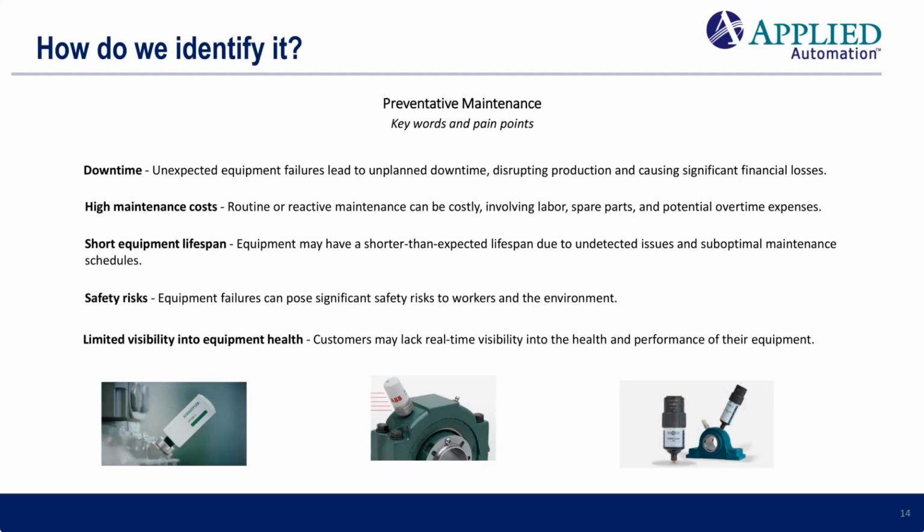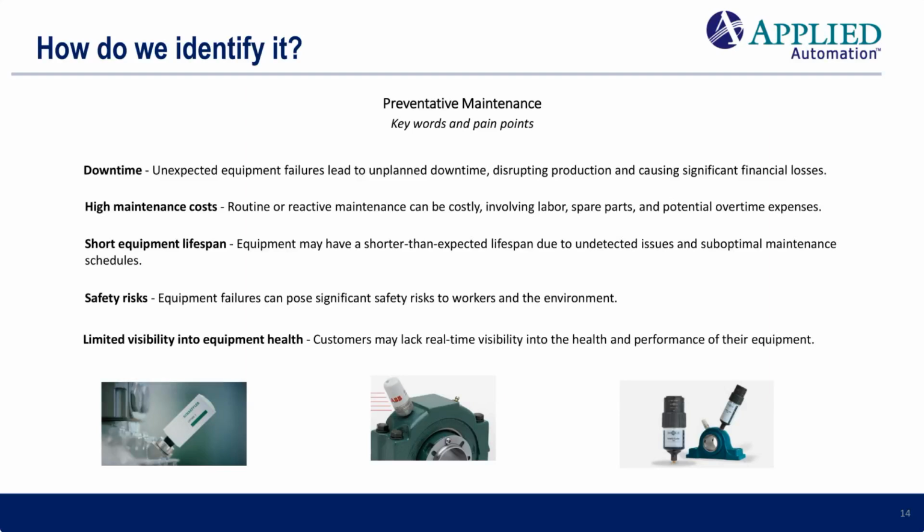The words highlighted here that customers may use when this is the type of hardware and software solution they need to solve their maintenance needs are these five main keywords. If they bring up anything related to downtime, if they're having any unexpected equipment failures, that is a big sign that they could use some type of sensor like this. If they have high maintenance costs, whether that be the human labor part of it or the actual routine in place to do some of the maintenance tasks, this can also help.